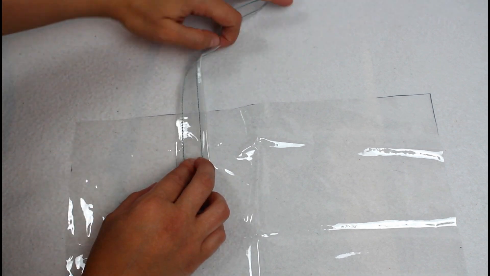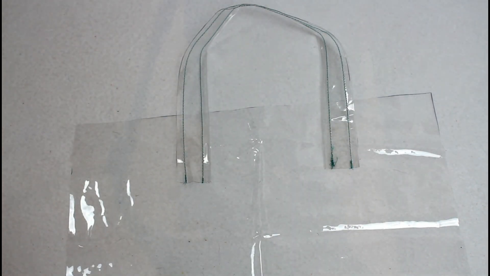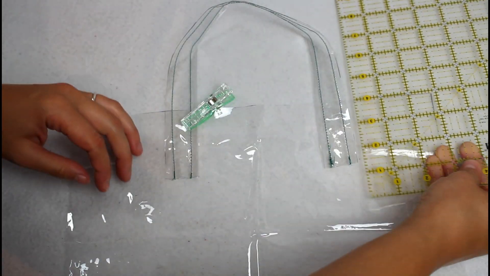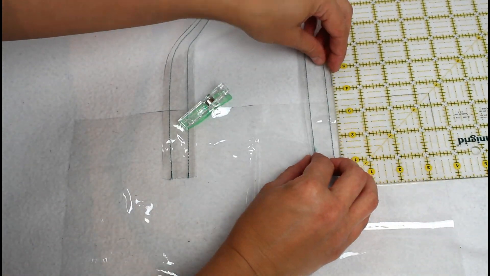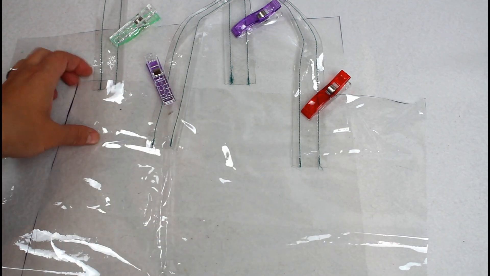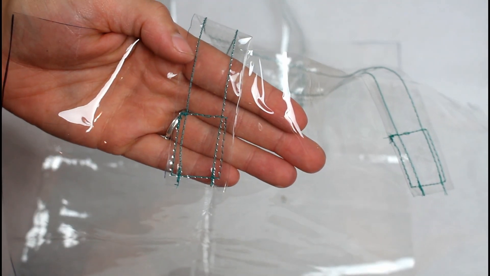Position one strap on each bag body piece. Use a ruler to make sure they are even and the same distance from each side. I think I put mine about three and a half inches from the outer edge. Sew a square at the end of each strap to fasten it into place.